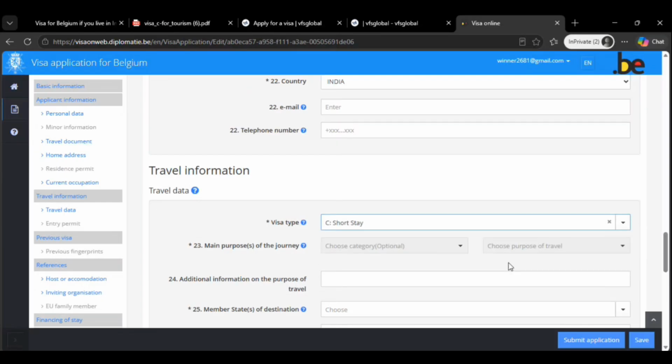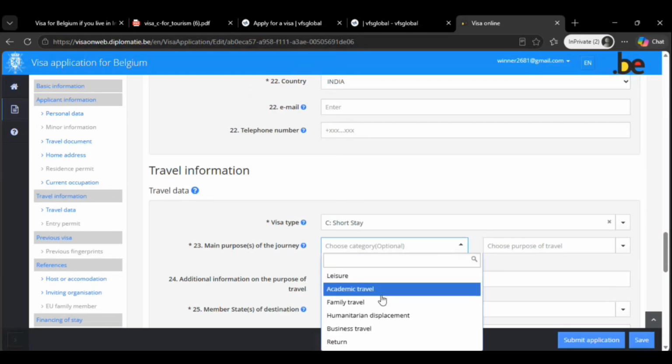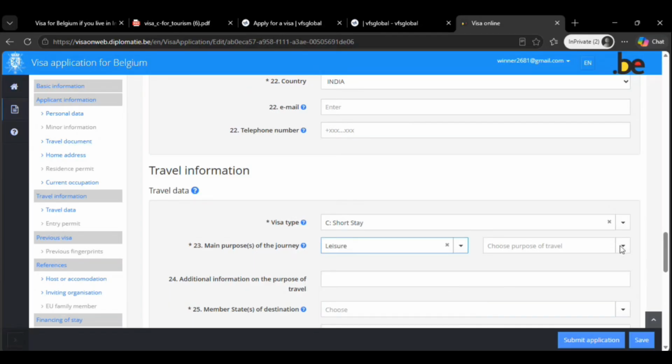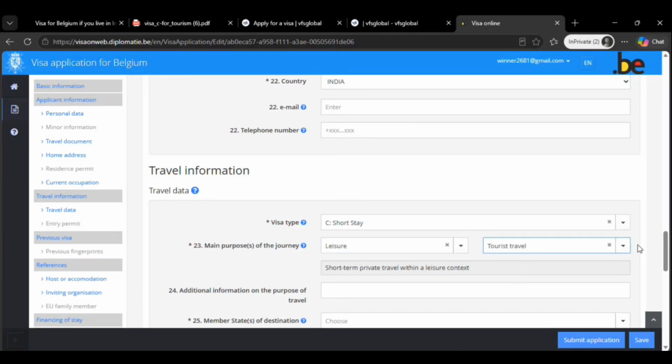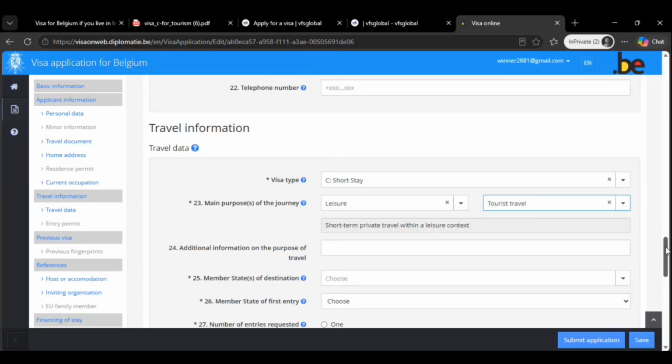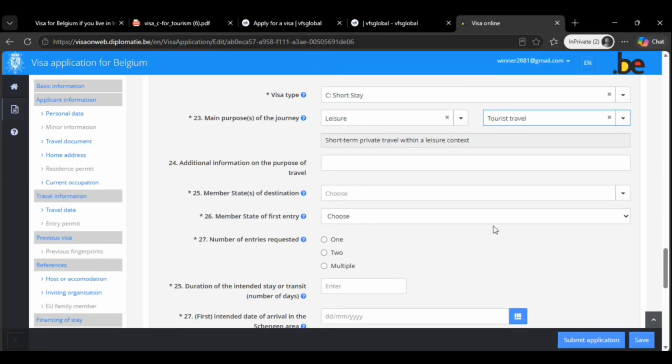Visa type, important. I select short stay. Main purpose, I select leisure. Purpose, tourist travel. Additional information, anything that you want to provide them. You can say the purpose, why you planned, etc. Member state of destination, I said Belgium.